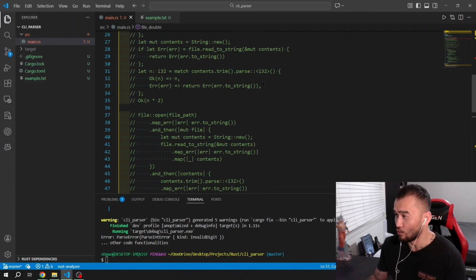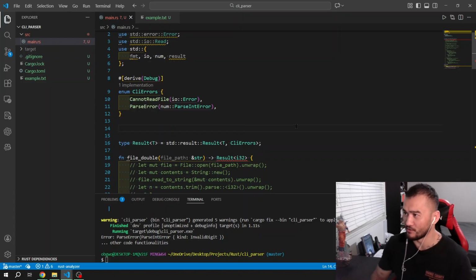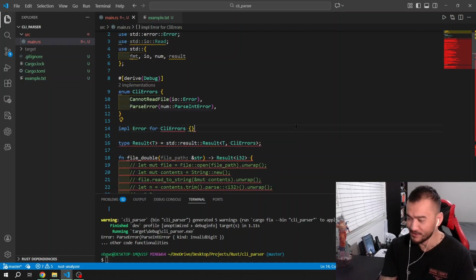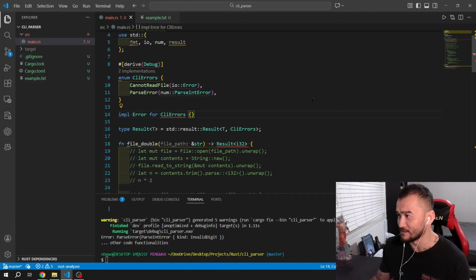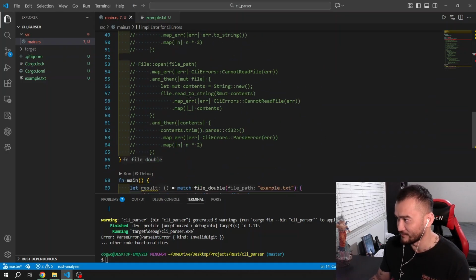Okay. And so what we're going to do now is implement a new trait onto our errors, and it's going to be the error trait, right? We're going to say implement error for apply errors. And that's it. We don't need to do anything. We don't need to implement any function inside of it. It's already been basically pre-made for us. It's very convenient. It comes for free. So what it does is it allows us to use the question mark operator to bubble up any errors that we might have, and it'll convert it. Well, we have to convert it with map error first, and then we can just bubble it up instead of doing all of this nonsense right here.